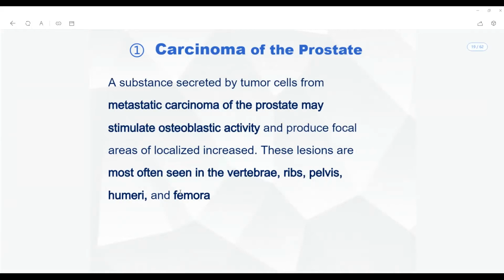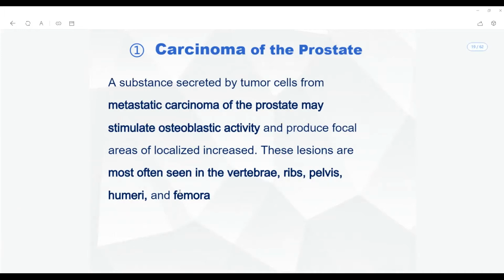All these structures have large medullary cavities. Yes or no? All the structures which have the large medullary cavities, that has been replaced by the increased osteoblastic contents. So that's the reason we are having it only in these particular bones. Small bones generally are not affected. Long tubular bones or the bones which have the large medullary cavity are the ones that are affected here. So if you are looking at the tibia, fibula, or the foot bones, no, we will not be able to understand and suspect that there is prostate carcinoma.